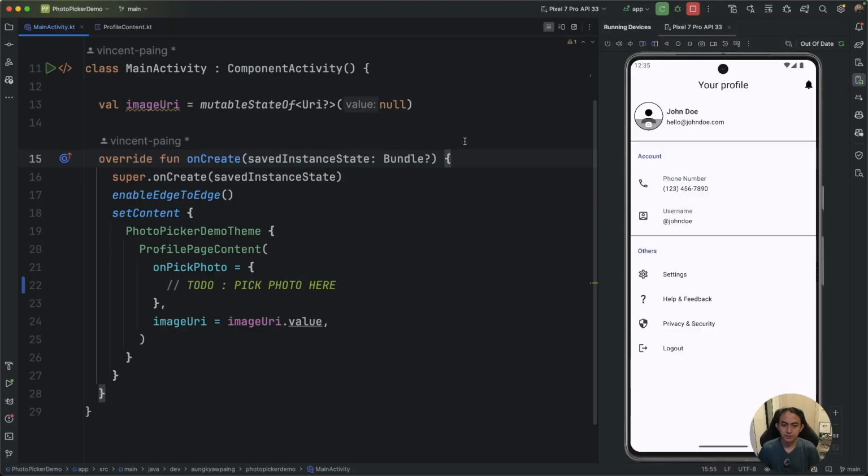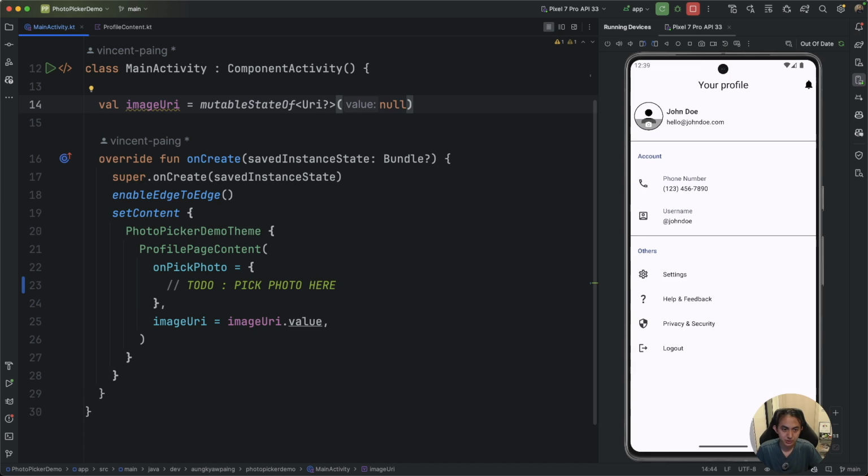So let's take a look at the code base that I have here. On the right, you can see that I built the app already, and this is a sample profile screen that you typically see in an Android application. The expectation here is that when you click this image, you want to pick a photo from the gallery, and I'm going to show it here, replacing the profile picture. Now on the left, you can see this is a simple code base, and there's really not much code here. The only thing that's missing is where the user needs to pick a photo when they click on the profile image. So let's try to build this experience by using the Photo Picker API.